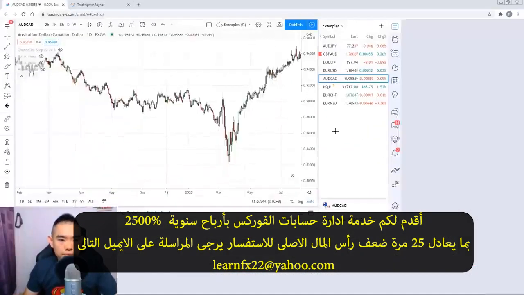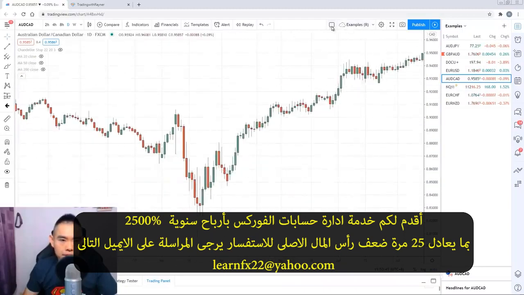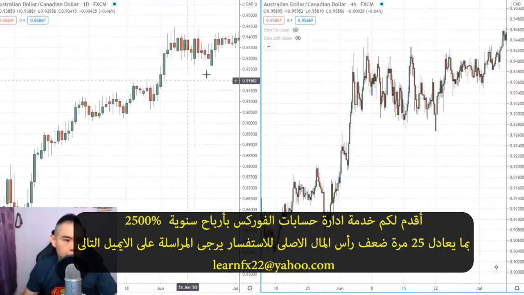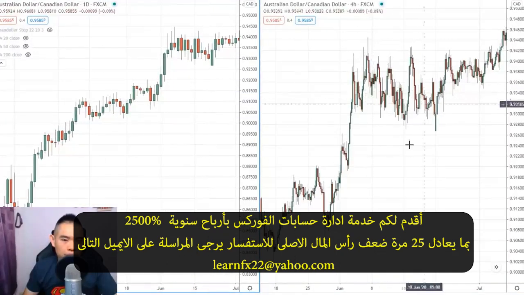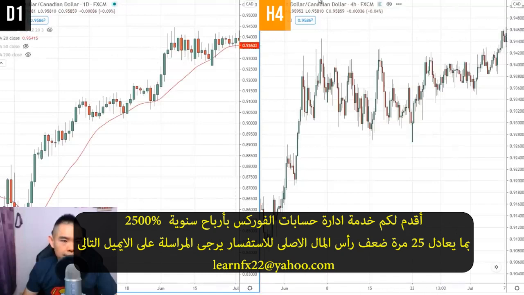If you look at this over here, I'm just going to do a quick split of the charts. Okay, so over here, this is the daily time frame. Then here is the 4-hour time frame. Let me just orientate you a little bit. This is the daily time frame, and this is the 4-hour. You can see that on the daily time frame, we have this area of value where the price respects the 20 MA, tested once, twice, and a third time over here. So you can see that the 20 MA serves as an area of value on this daily time frame.